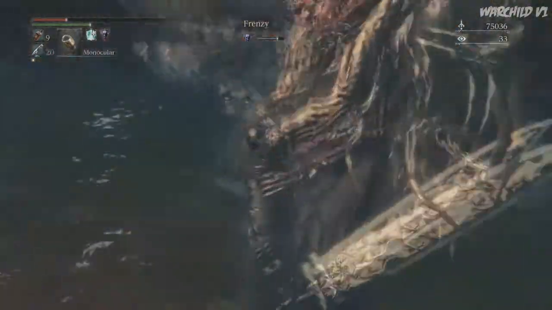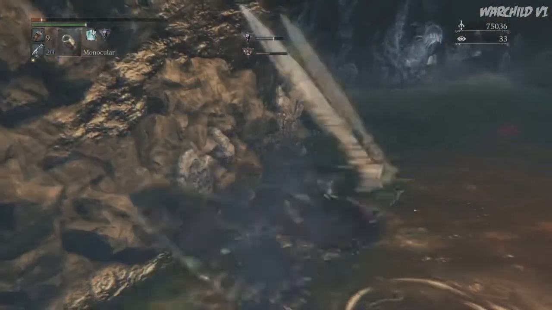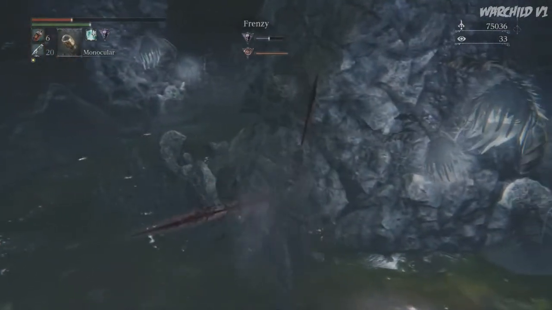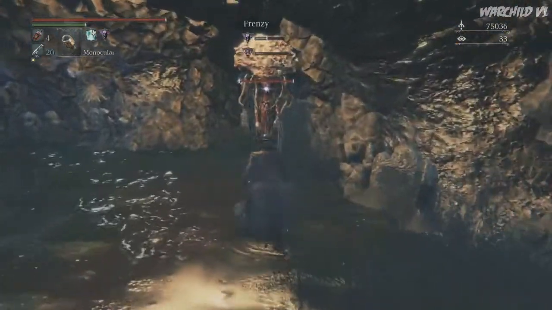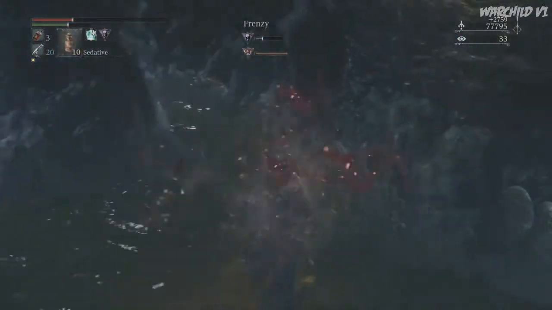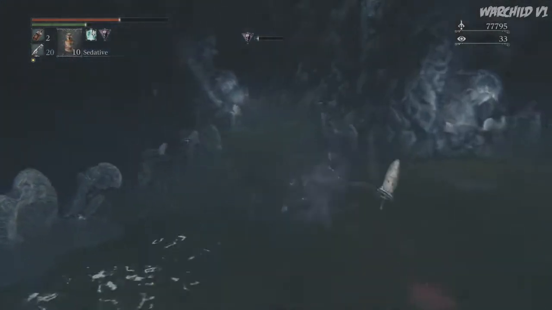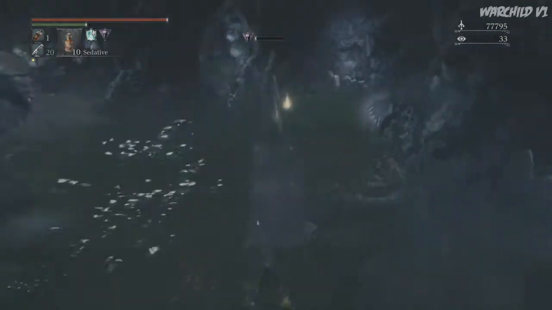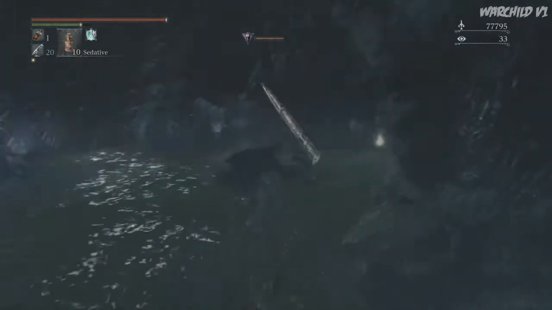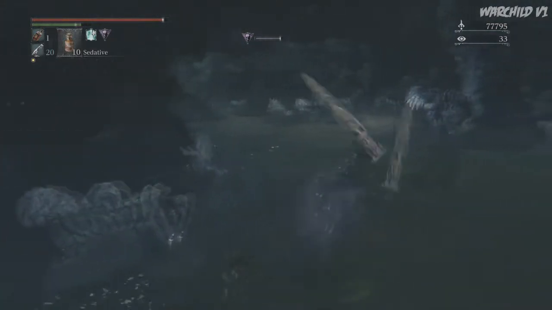Oh! Alright, well, I'm not gonna make it. That's that brain that I just didn't think was here. Cursed tempering blood gemstone. We're definitely going to have to check that out. Wow. Alright. Well, that was an enemy that I didn't remember being here at all. Either way, though, whatever. That's cool.